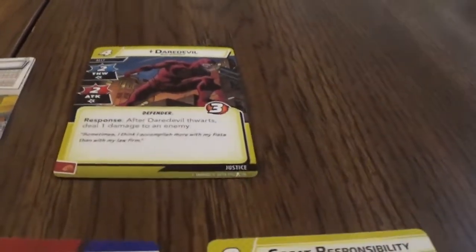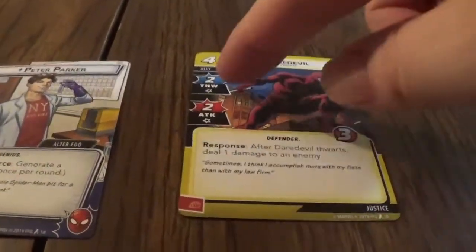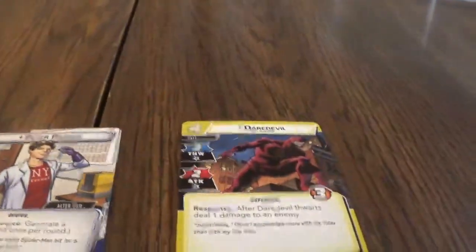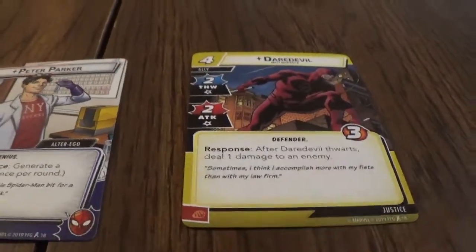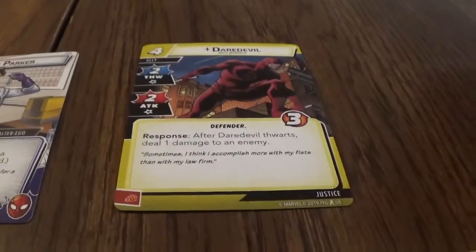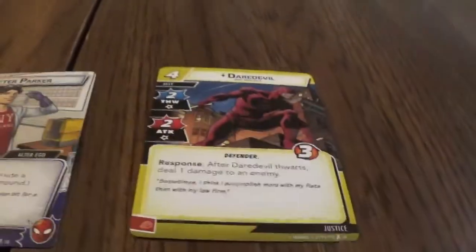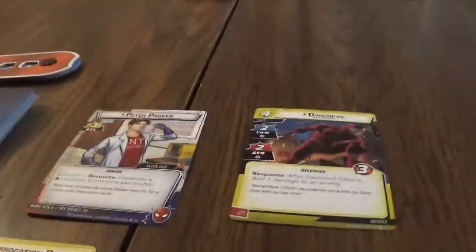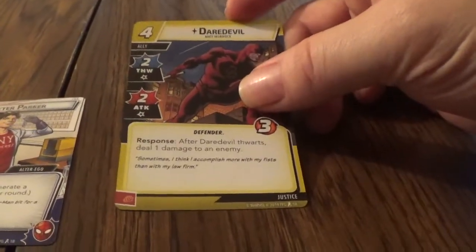And 3 hit points. So that means every time that I have him out in play, every round, he can either thwart the villain scheme for 2, or he can attack a villain for 2. But these little stars underneath them mean that every time he does that, he's going to take 1 inconsequential damage. So he would take 1 damage. He has 3 hit points. When he hits 3 hit points, you discard him. He's taken out of the game. Okay? But, you know, he can do damage and thwart each round. And he has that cool response. After Daredevil thwarts, deal 1 damage to enemies. So he's a real good card to have out.